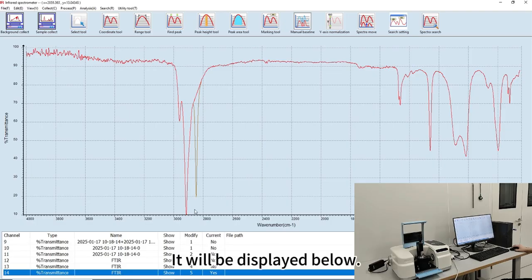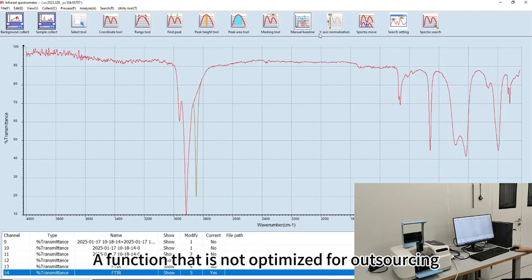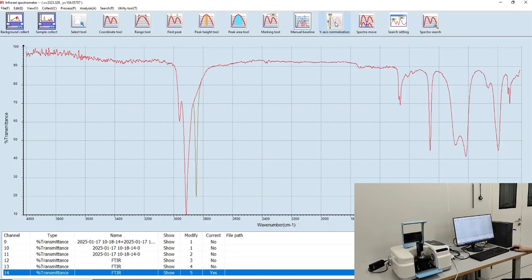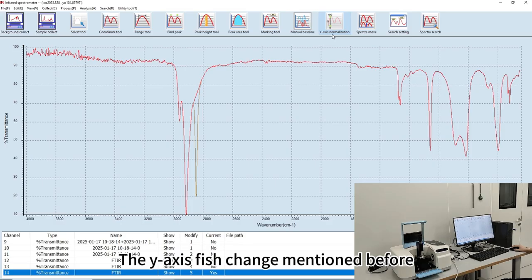It will be displayed below, a function that is not optimized. The y-axis normalization mentioned before is the same function.